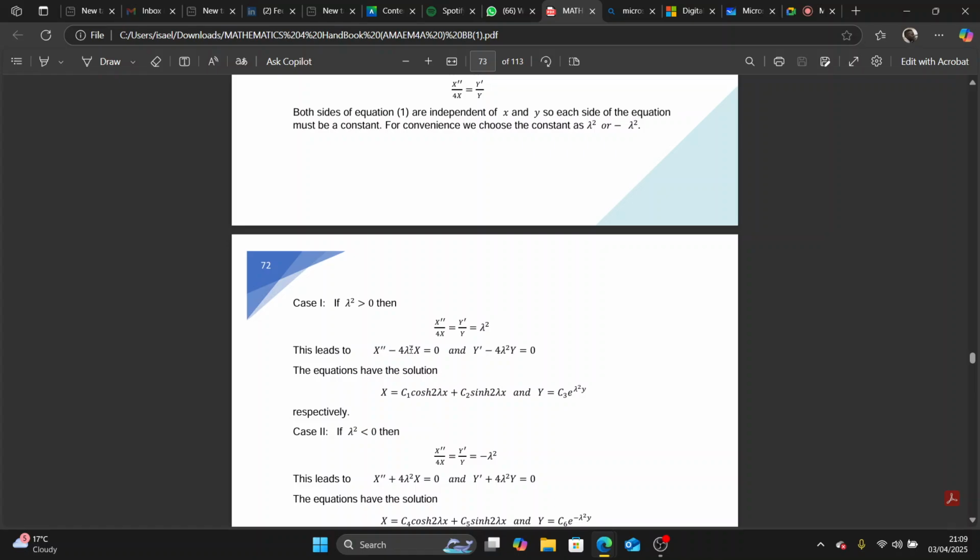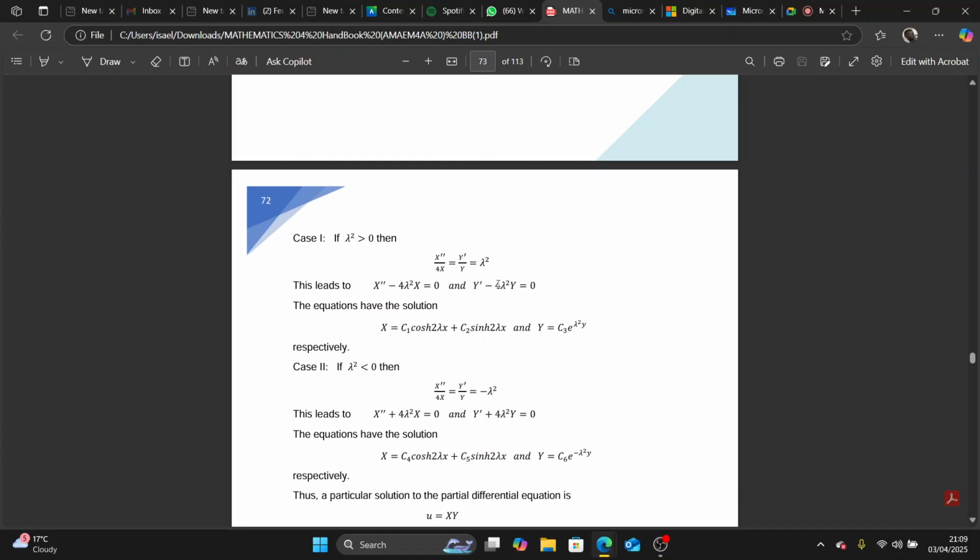It means here you will equate this equation of x to be equal to lambda square. When you bring it, if you try to solve it, you will see this expression. But don't worry, you will see as we solve it. I'm just explaining. Now you do the same with y. Then if you solve, you're going to get x is that solution, y is this solution.